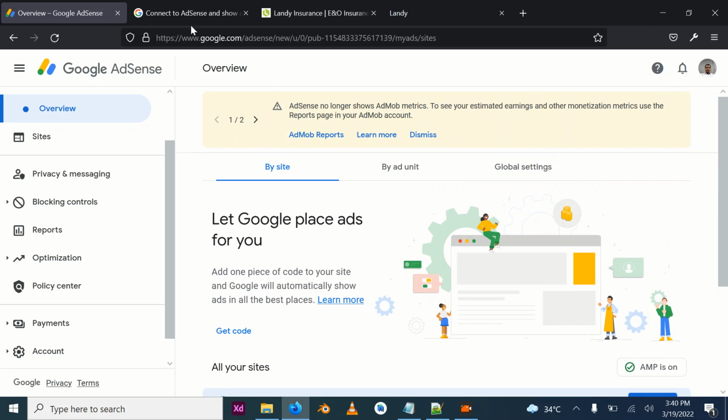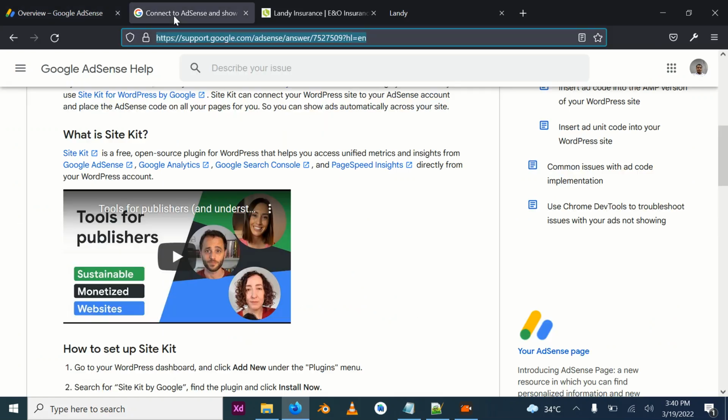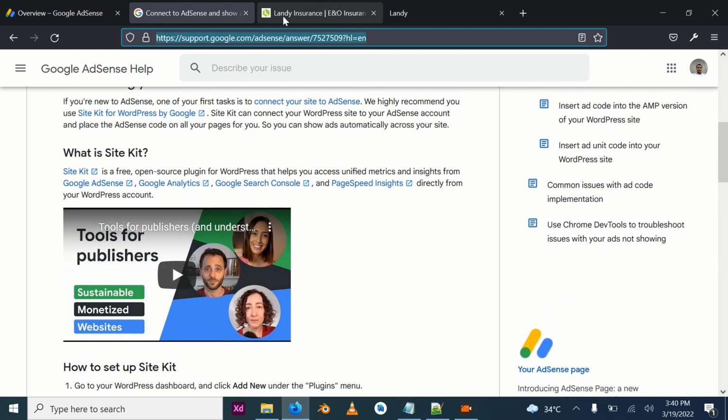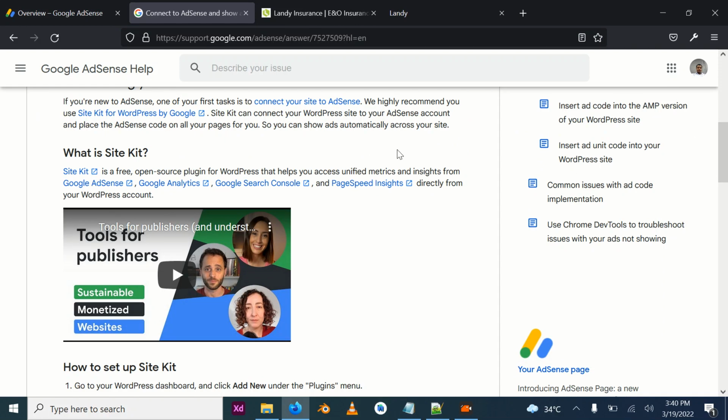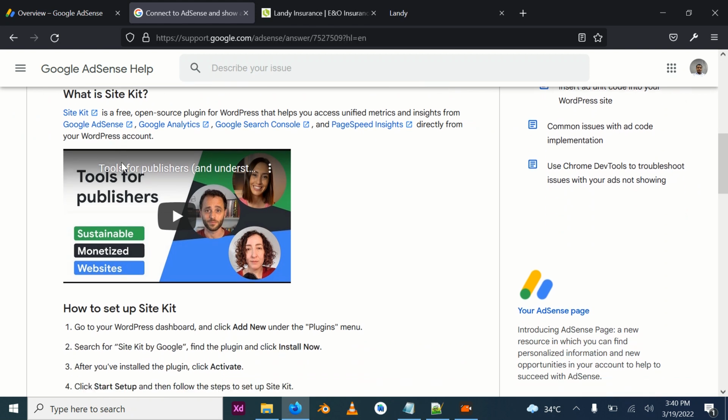Now let's talk about AdSense integration for WordPress. If your site is a WordPress site, you can go to this URL here. This is it here. You can pause the video and copy it or type it in, and then look for Site Kit.